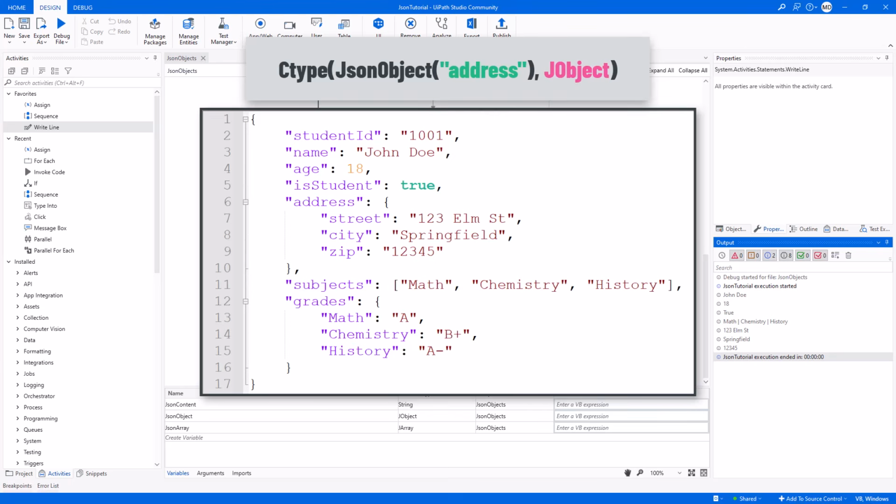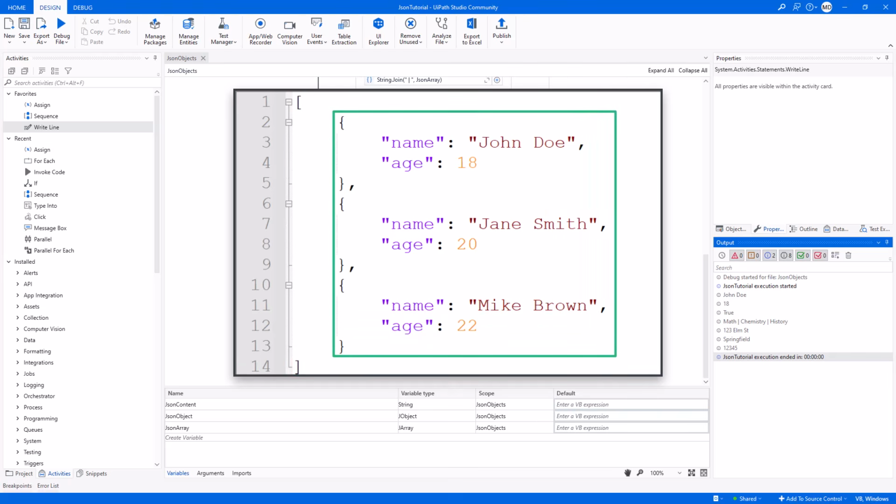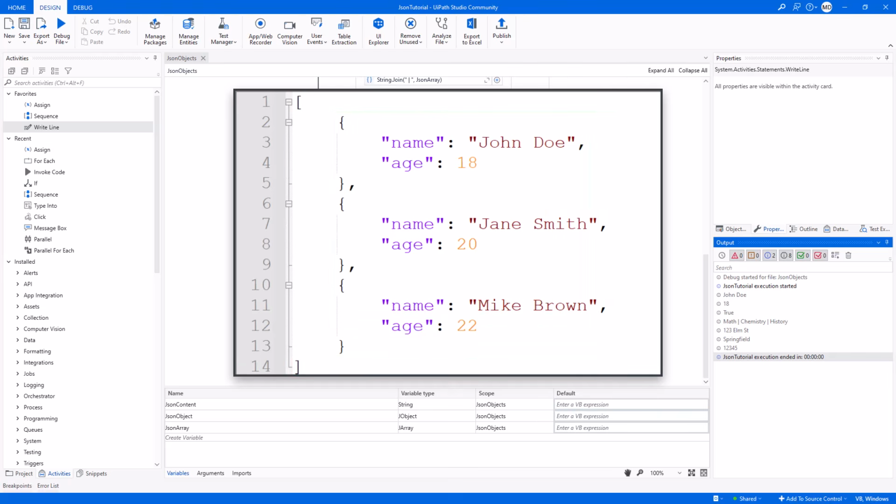The example I showed you was about a JSON object, where the whole text is written inside curly braces. Let's now check another example, where the text is written inside square braces. So, the JSON text here is an array, and it contains 3 different items. Each item has 2 properties, name and age. Let's see how to get the values from this file.